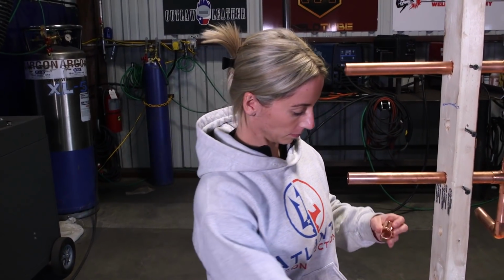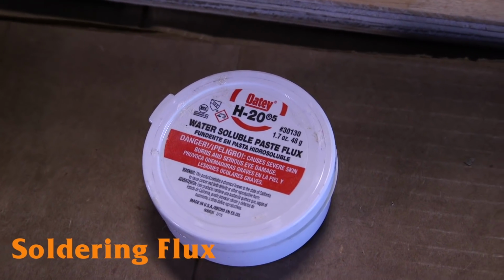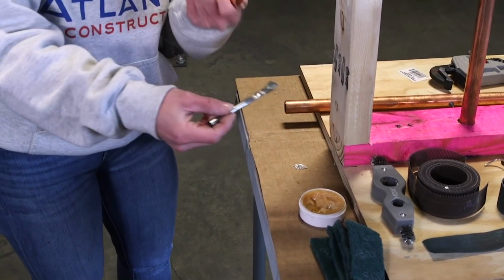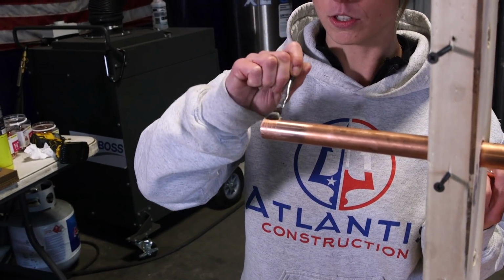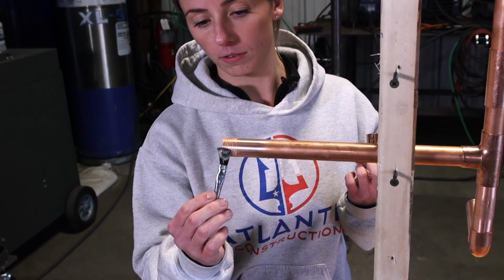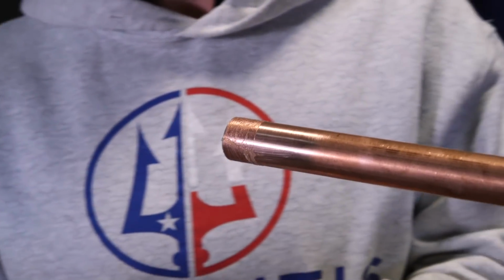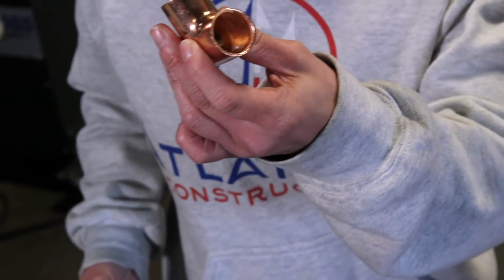Same theory. All right, guys, so now once you're done prepping the pipe and you have the male and the female part cleaned, you're ready to apply your flux. So you want to get a good even coat. You don't apply too much, you don't apply too little. So you just get some on your brush. Just go around, nice and even. I need a little bit more. That's it. And then I like to just put a little bit on the inside, just in case. When you're pushing the fitting onto the pipe, it's going to scrape some off and push it back. So you just want to make sure you have enough.